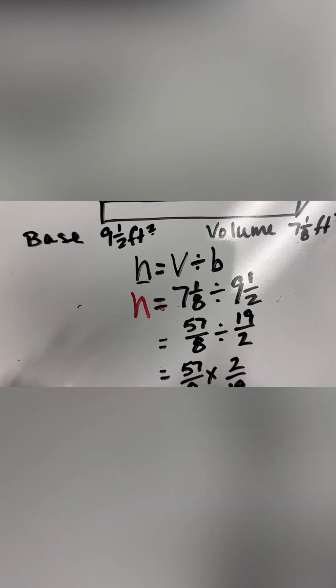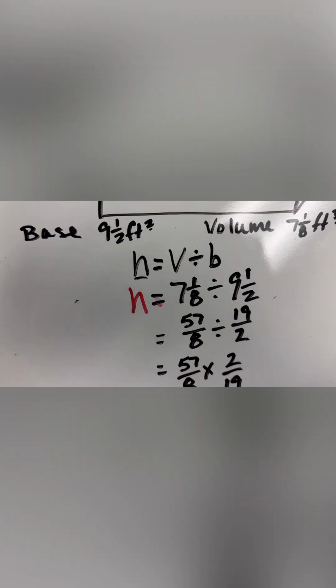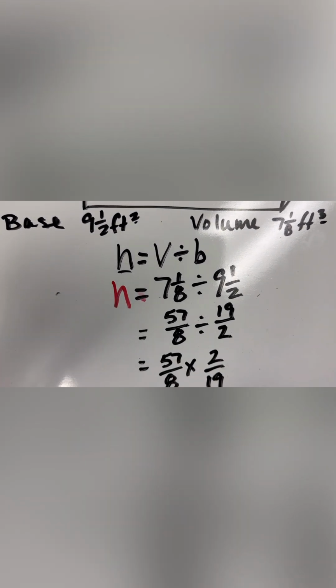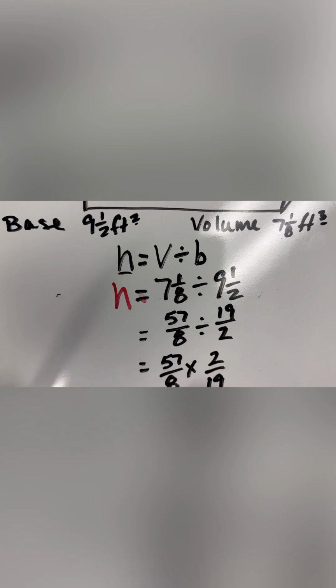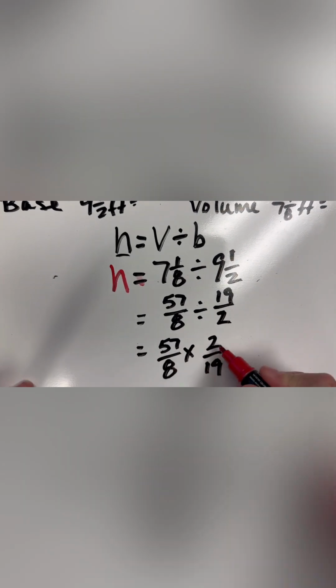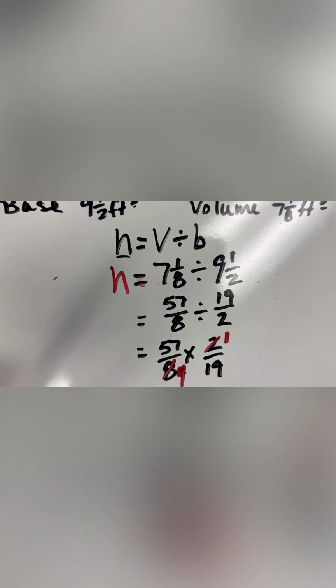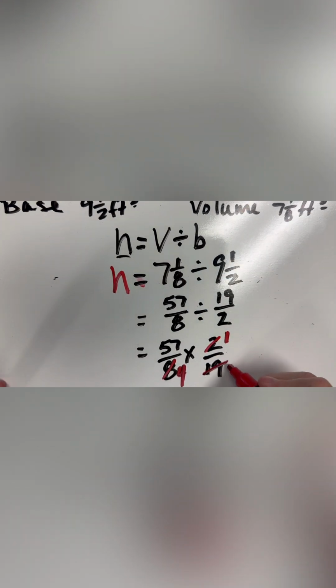And then you could keep this, flip this, multiply. And so this time I want to show you how we can pre-reduce. So 2 and 8, if we remember, we go that crisscross. 2 and 8, I can divide both by 2. So this one ends up 1, this one ends up 4. And here's the crazy thing. If I do 57 divided by 19, I get 3. So this one will become 1. This one will become 3. And when I multiply those across, it gets me 3 times 1, 4 times 1.